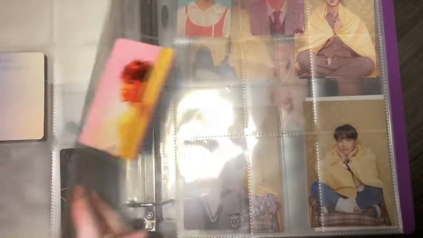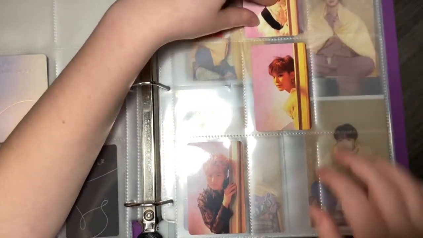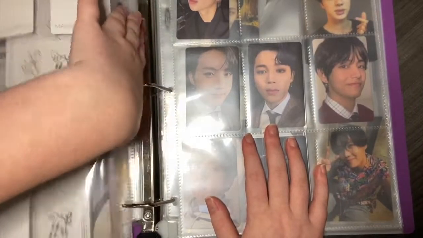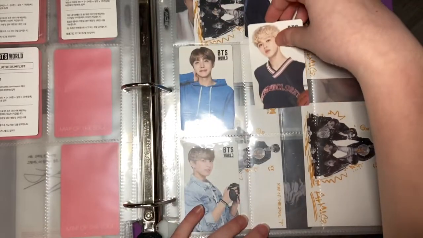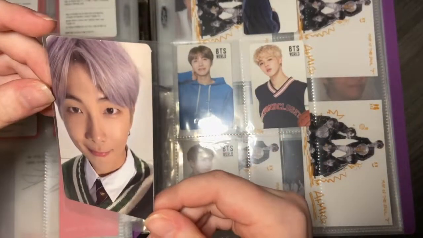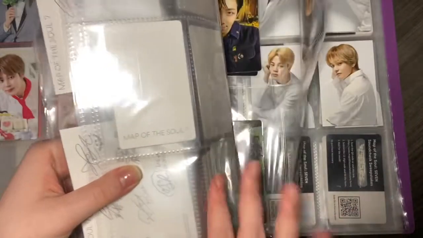Then in Answer, I got Jin's card. Sorry for the ring light. There we go, we have Jin. And in BTS World, I have the Jimin. I'm almost done with BTS World. Hopefully. So here's Jin. There you go. And then version 4 Namjoon, Mach 7.